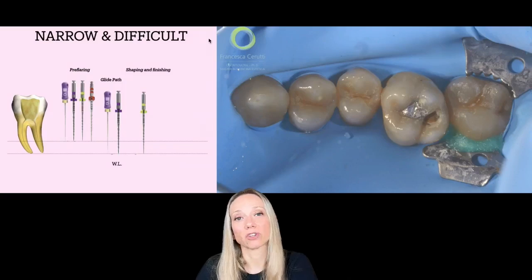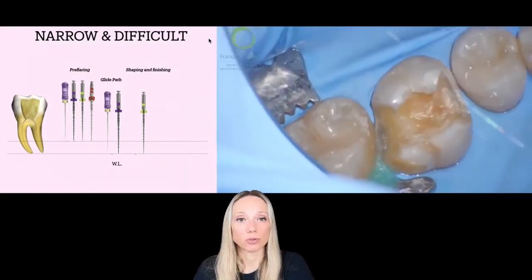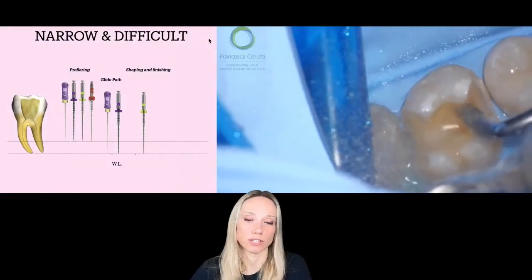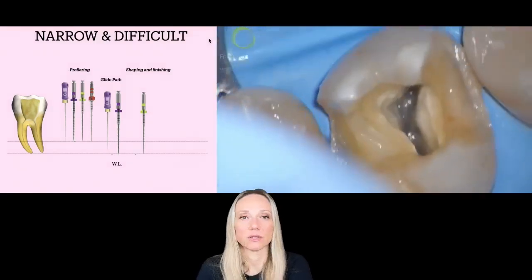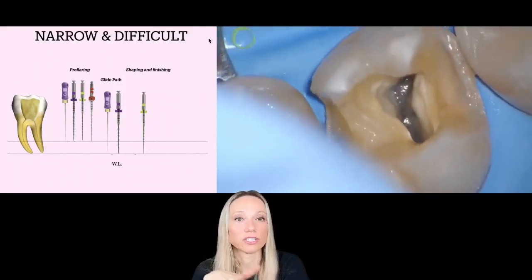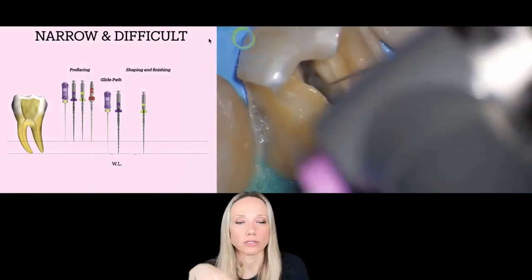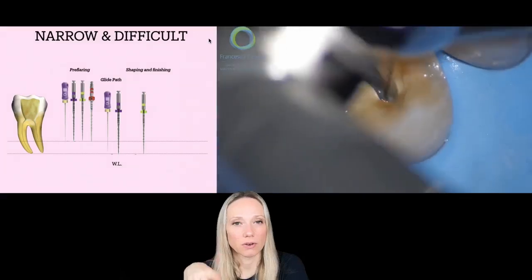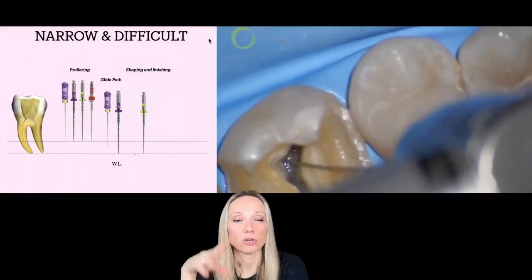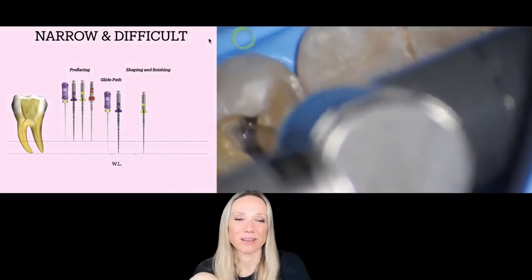Well, in this case, you have to be more careful and you have to do a little more job because you have to pre-flare coronally with all the sequence up to 2506. In this case, what's happening? It's happening that you remove all the pulp chamber roof, and then you start to see the openings of the root canals. You can use an orifice opener. I prefer to use ultrasonic tips just to work at the level of the orifice to remove the coronal interferences, and then with your files you just go in the coronal 2/3 and you just pre-flare them a little bit.